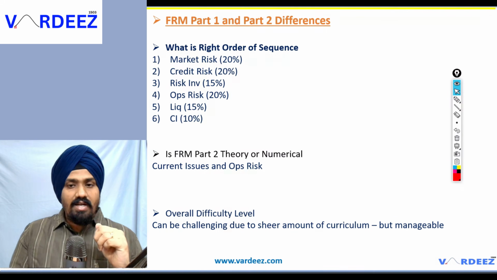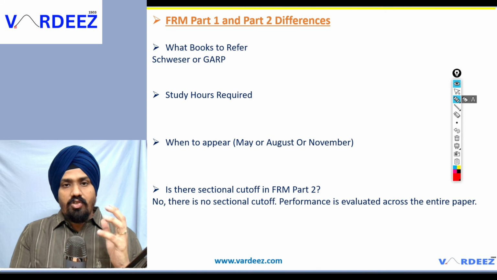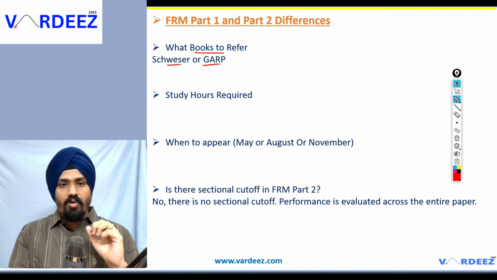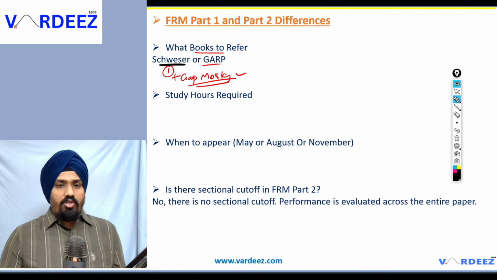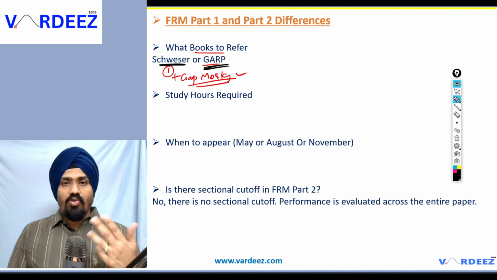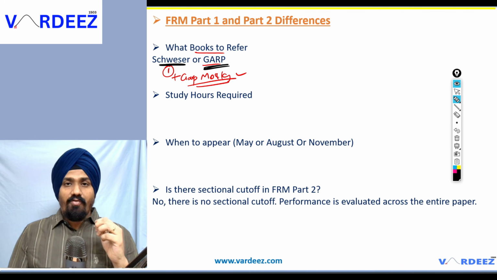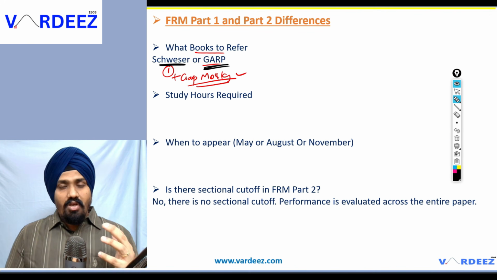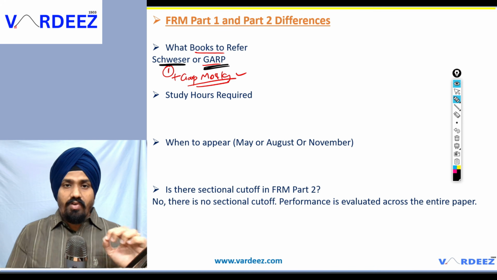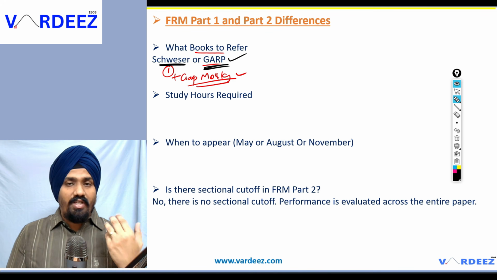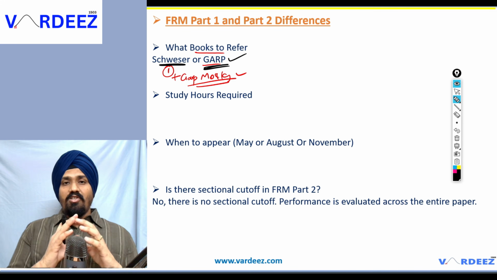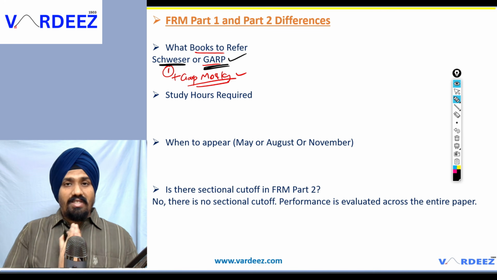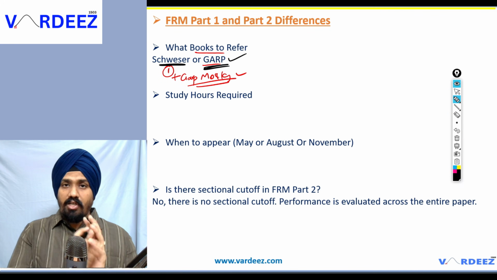Okay, just mentioning that. All right, moving on to the next question. Which book or what books to refer, Schweser or GARP? Keeping it simple, Schweser does the job, no need to refer anything else. Why do people not consider GARP material for level 2, specifically level 2 I'm talking about? Well, the reason is that the curriculum is very huge. The length of the GARP material is very vast. That could be one of the reasons why people skip the GARP material and stick to the Schweser.